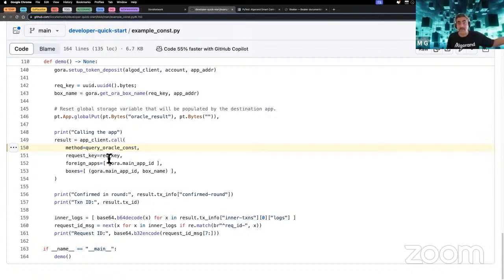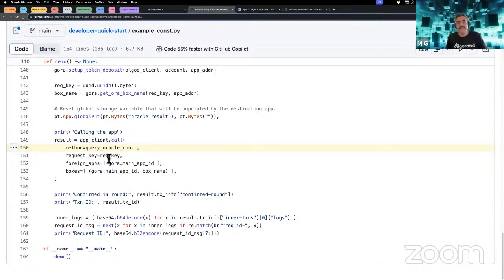And then after funding that contract and deploying your application, it creates that ABI call and invokes it, calling your already created application and including all of the arguments required for that ABI call, so that in turn your smart contract application can invoke that inner transaction toward the GORA network and receive the response via another ABI call, which is in turn sent back from the voting contracts to one of the other methods available on the same contract.